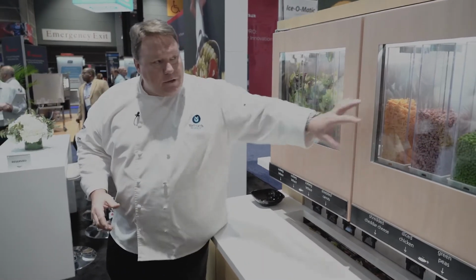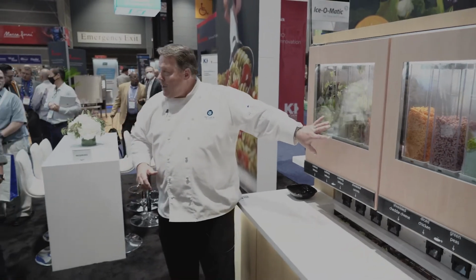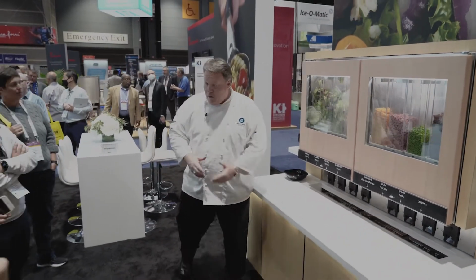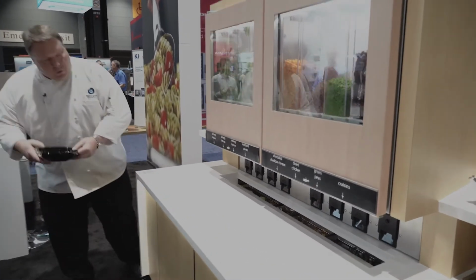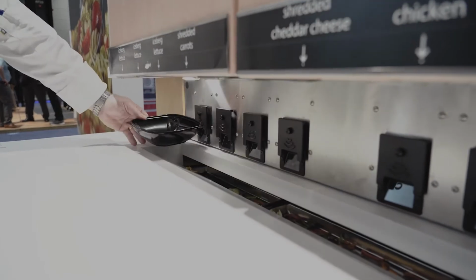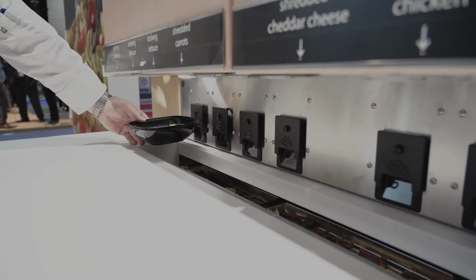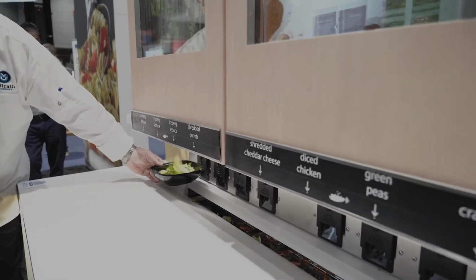We've got containers that are sealed. They're just like a storage bin in your cooler, but we have them at the ready now for this service system. So let me show you how it works. You take a bowl, and we have a sensor on the bottom. You hold your bowl under the sensor, and we have a predetermined amount of product that's going to come out. So we'll hold it down, and we can adjust this product. If it's not enough, we can just simply come back in and add some more product.